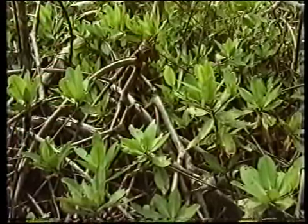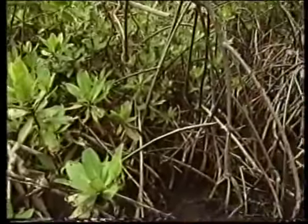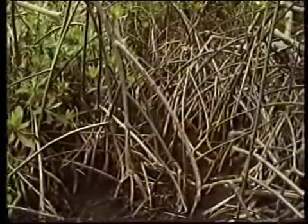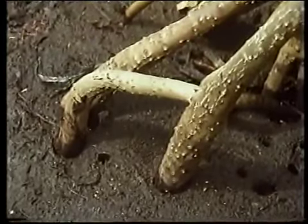Mangroves are a remarkable group of trees. The red mangrove is one of the few plants in the world able to grow in salt water at the edge of the sea. Their roots provide a wonderfully protective nursery for young fish. Some mangroves secrete excess salt through their leaves, and aerial roots exchange gases directly with the atmosphere because the waterlogged soil contains little oxygen.